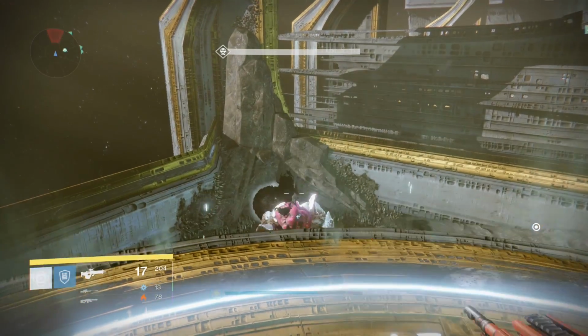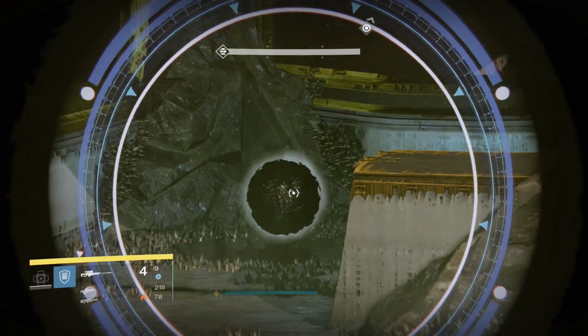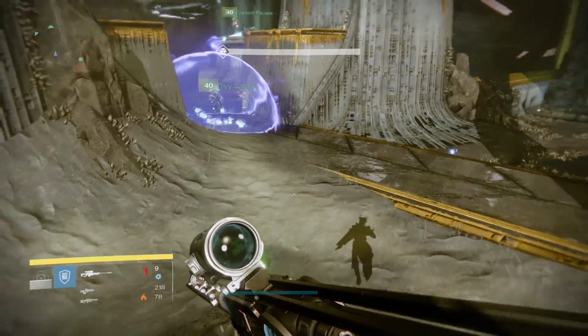So while you're holding the plates, remember that ogres need to be killed immediately on spawn as they dropped the corrupted light bombs. You'll also need to kill all of the knights without fail as they will otherwise destroy the bombs before you can use them for damage.